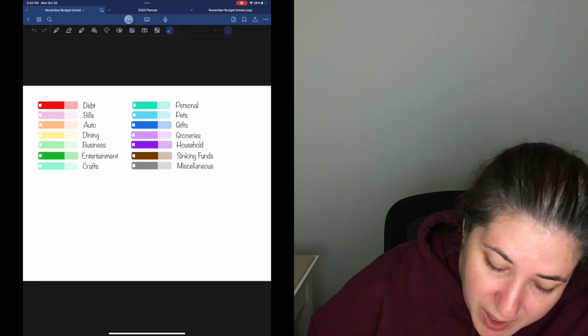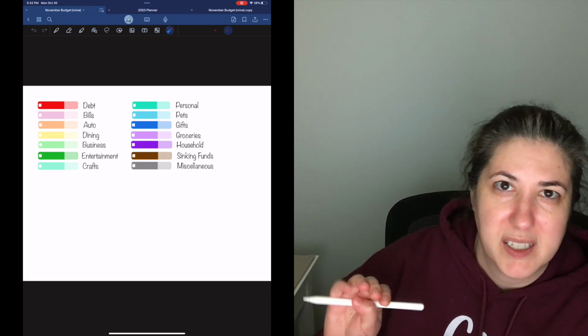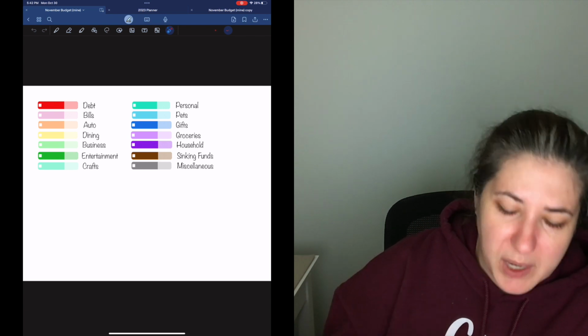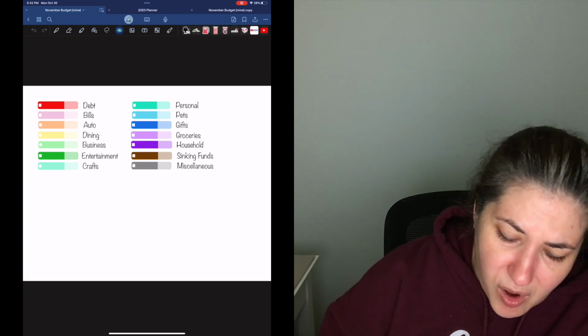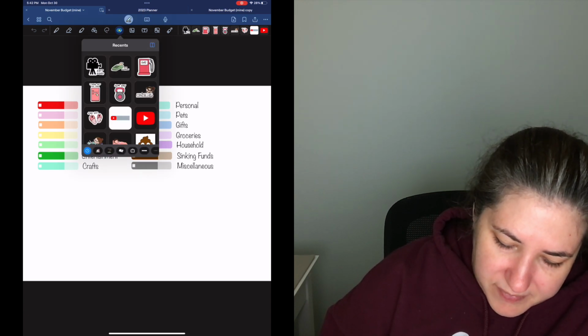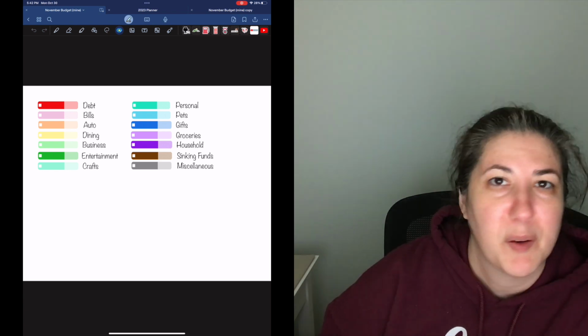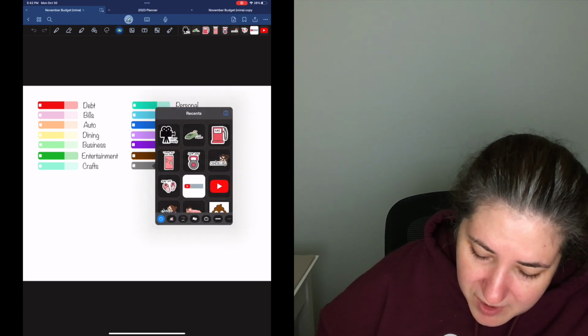Once I do that, I will be able to upload this as a Good Notes extension, so that way you can download it and then just come in here on the, I forget what these are called, stickers. I think they're stickers, but you can just come in and click on it.